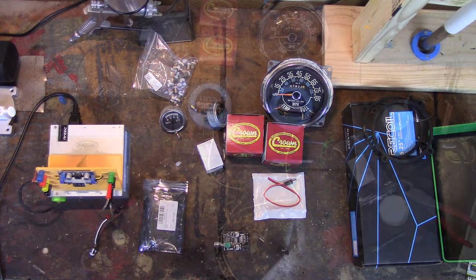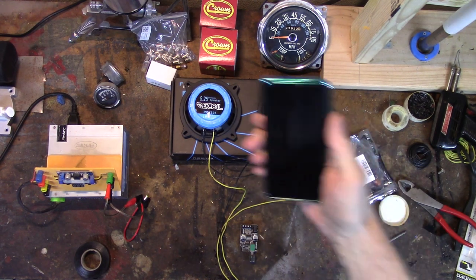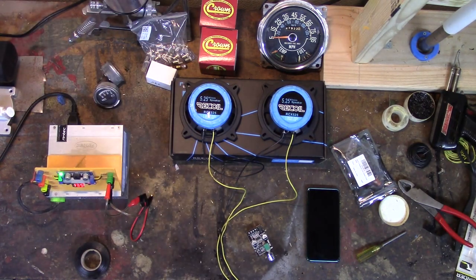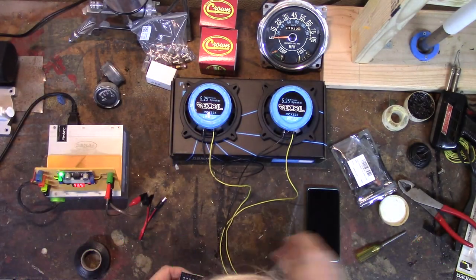I think I'm ready to test on this. I got speaker wires on the speakers. I checked the power plug — it is actually wired correctly, so I have to take a partial retraction on that. Good job, China. Red is supposed to be positive. I've got my Bluetooth thing out and my stereo ready to go. I've got the voltage set to 13.5 volts, which is about what the car's alternator puts out. Let's hook it up to the speakers first.